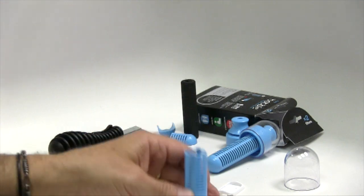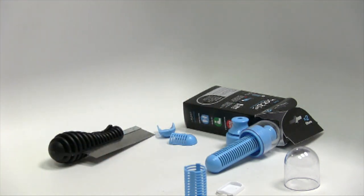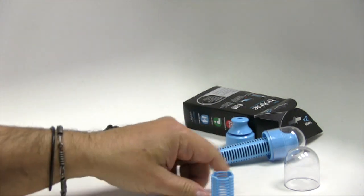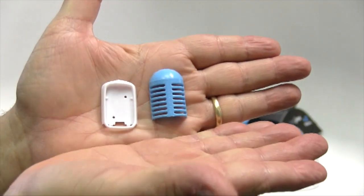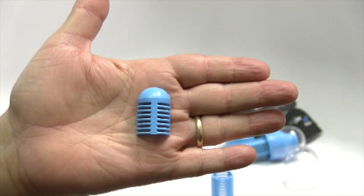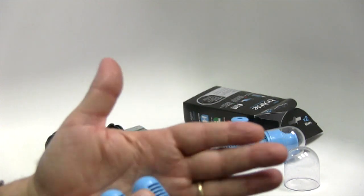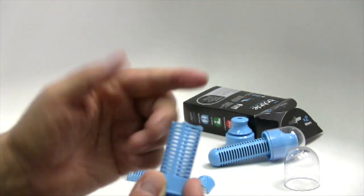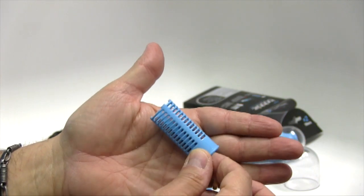I removed it, and inside is this carbon thing that you're not going to use for anything — get rid of it because it does put carbon on everything. Anyway, I removed it from in here and ended up with this. I've cut it and here it is, my friends — there's the grill right there. That's the grill that we are using and it's a thing of beauty. Even though it's expensive, one filter gives you two pieces once you cut it in half. And you've got this other part here which you could also cut and build a frame for. There are many uses — you can utilize it as an accent on a gas tank in the back. It's just endless.